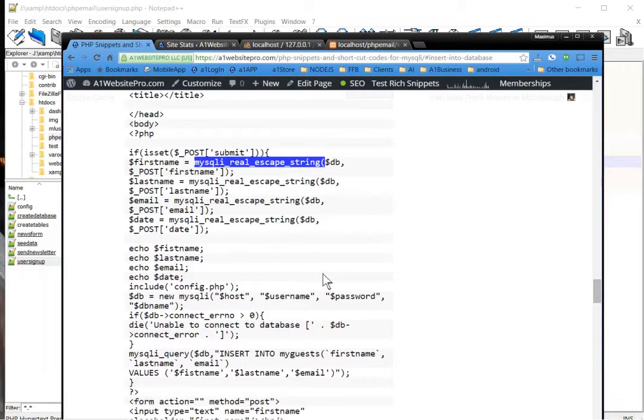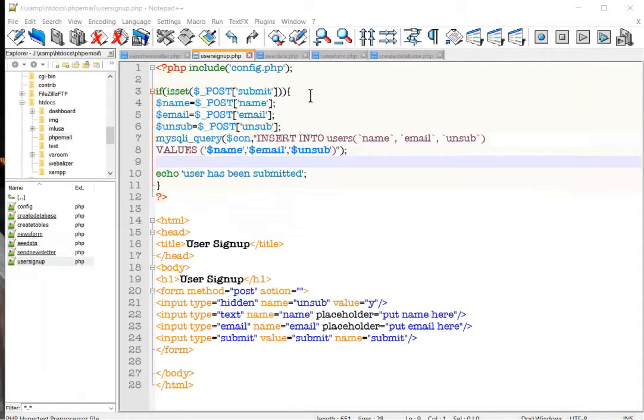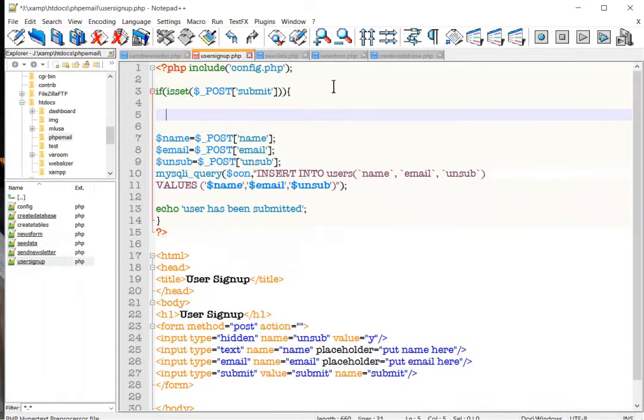So let's say somebody comes and signs up for your newsletter and they put a JavaScript in there trying to trip you up a little bit, okay? Well, this is what you want to do to protect yourself. So we're going to go in here, and it's a good idea even to put it in the admin where, you know, you're going to be posting yourself.